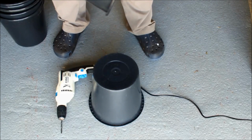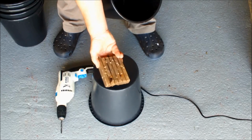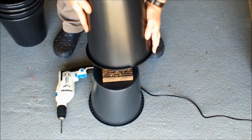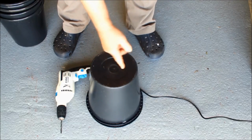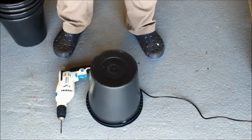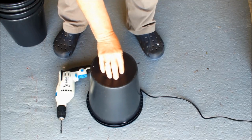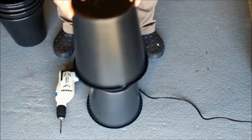Okay. In the past, I've used this block of wood, and I think you can see from it, it's well used. I've simply sat it on there, put the next bucket over the top, bish, bash, bosh. 4 holes. Bish, bash, bosh, bosh. 4 holes. And that wooden block under the base of this bucket supports the base, and so you don't split it. But I've got a bit professional since I first done this.